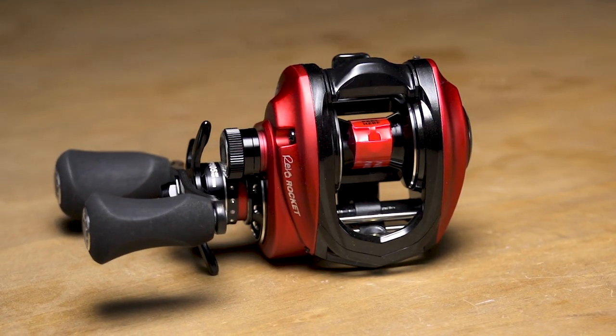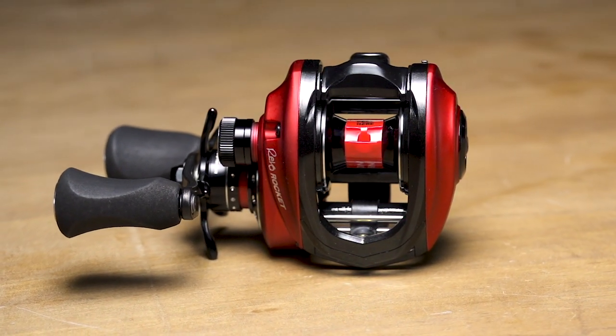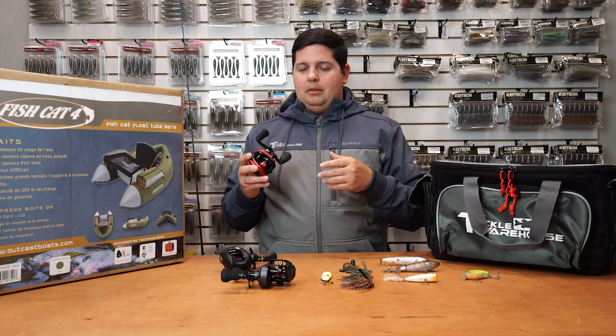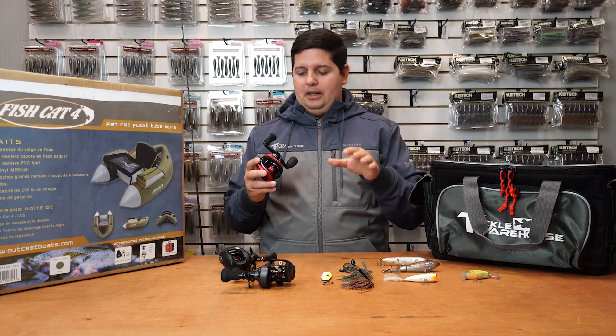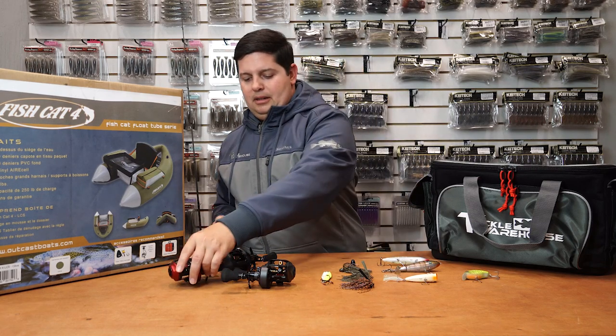You can get your baits in and out of cover, just get fish right out of cover with just a couple cranks. You're not gonna have to horse them like you would on an older reel. Also gonna be good for throwing buzz baits and stuff. When you want to get that reel engaged as soon as your bait hits the water and get your buzz bait going, it'll be great for that as well. Just an awesome new reel from Garcia.